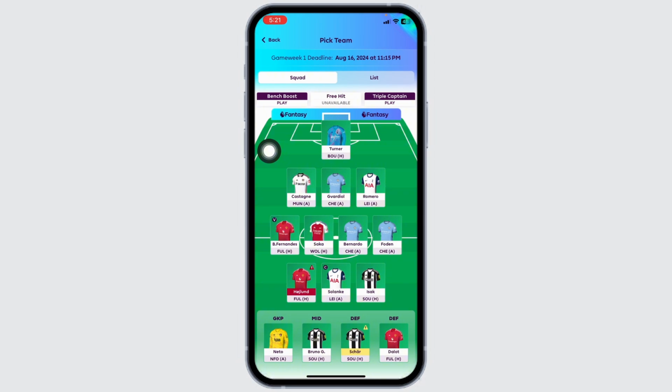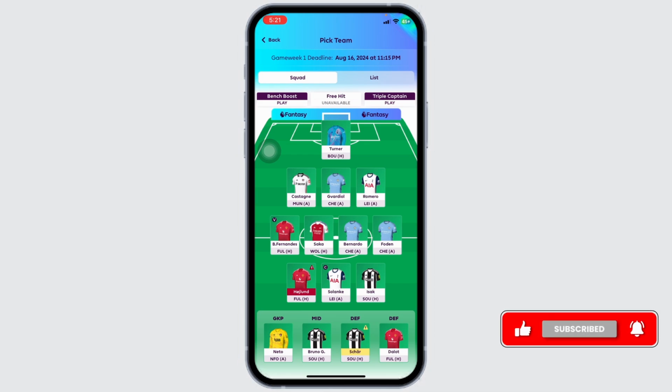Now over here, you'll find your team. First up, let's talk about false 9 formation. In FPL, the false 9 formation is a 4-3-3 setup. You will have 4 defenders, 3 central midfielders forming a triangle, and 3 strikers. You can see that my team is currently set up in a 3-4-3 formation. We will need to switch this to a 4-3-3 formation.